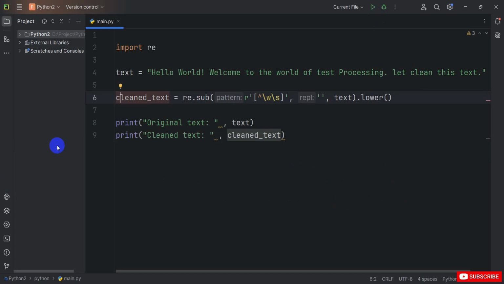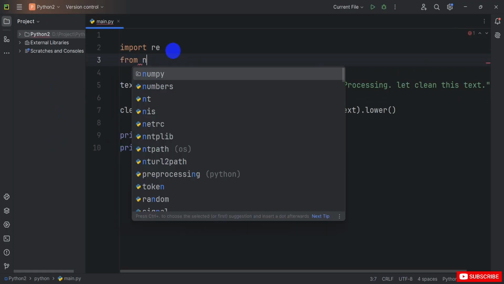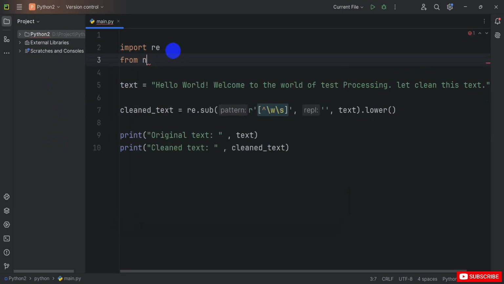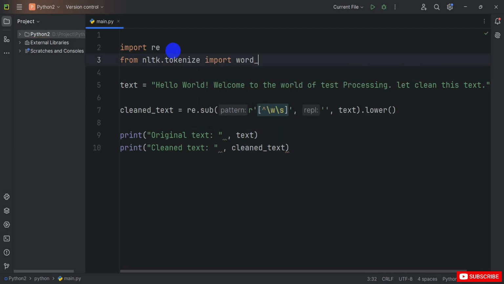So you can see here I'm importing another package. First I type from nltk.tokenize import word_tokenize.